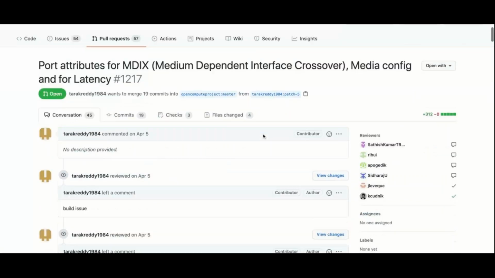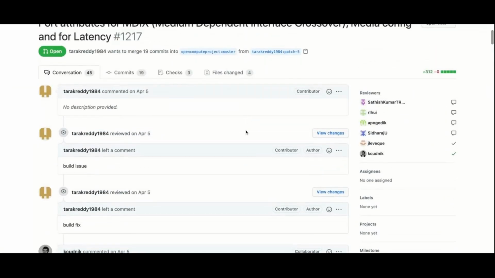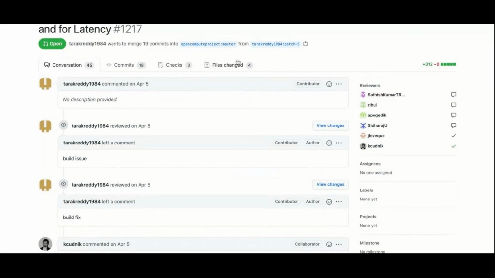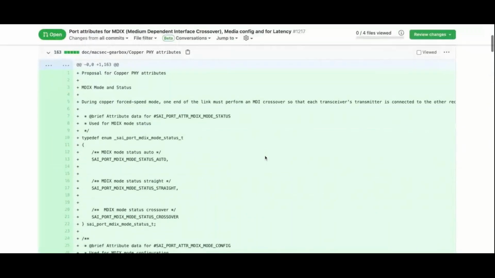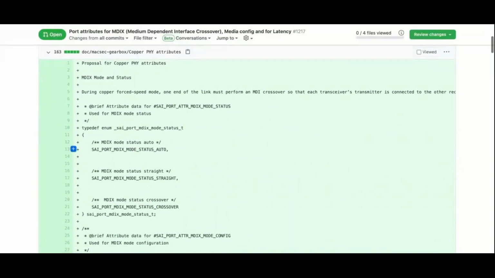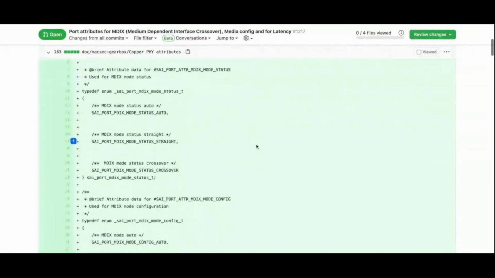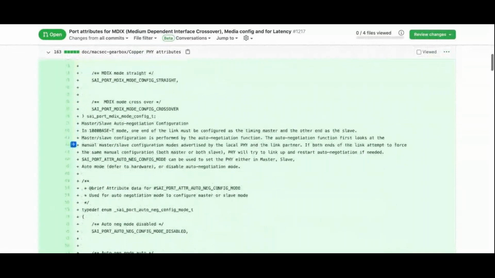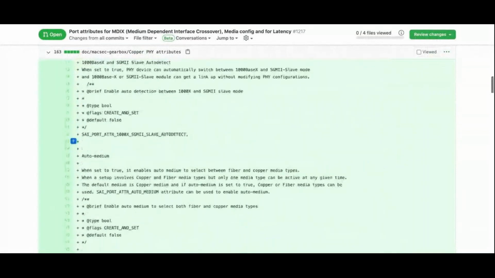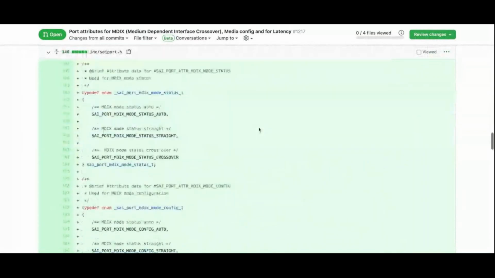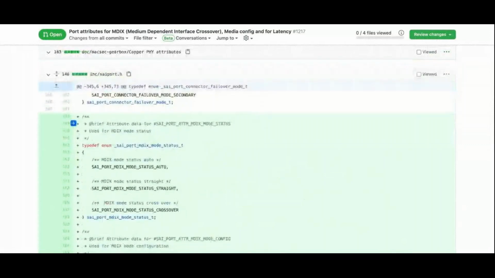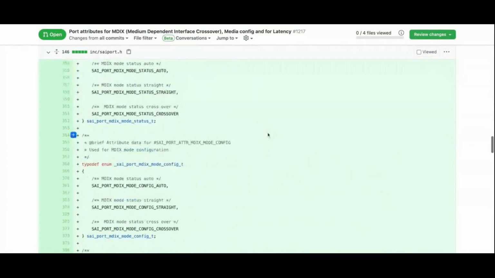So this PR was presented a few weeks back. There were some comments and questions, and we did come up with a simple document, copper PHY attributes, and we tried to explain a few things. How do you want to do it? Do you want to go through this again, since this was discussed a few weeks back?